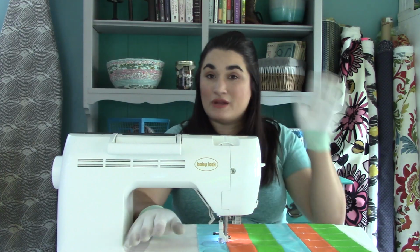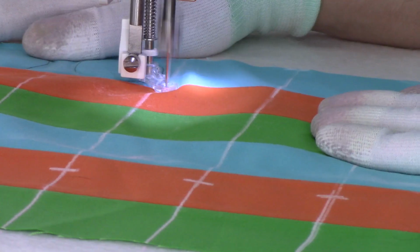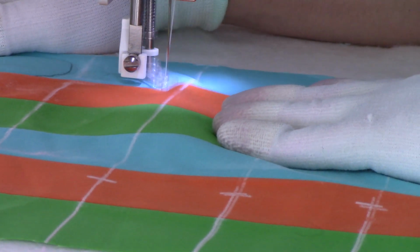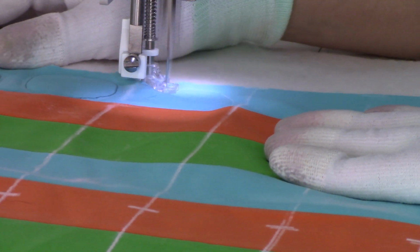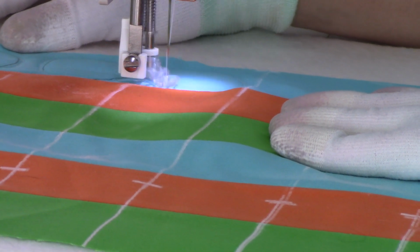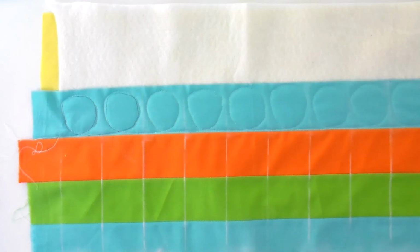Always try to stop when you're not mid-circle, because that will be much easier to get going again, and not have it look like you made a mistake. So that is looking okay.